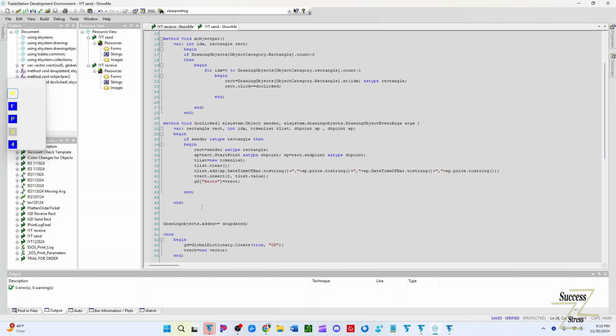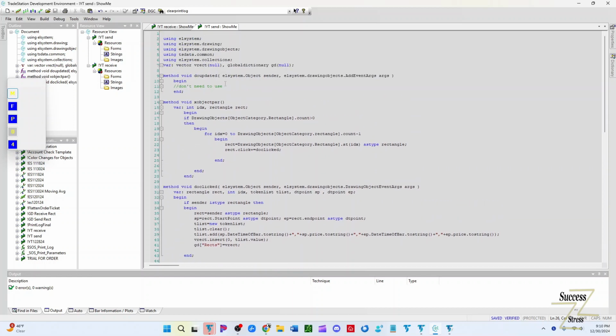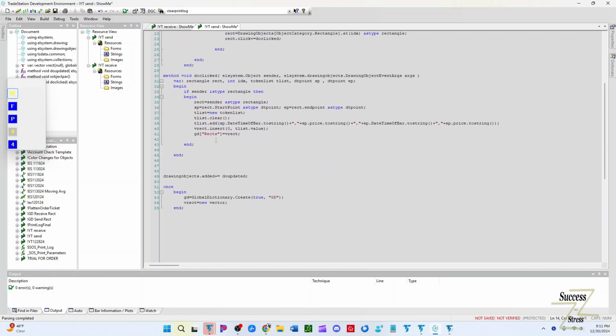And then it will also run it if I add a new rectangle to the chart or object even, we're going to run this again. X object par. Okay, and then we're going to do X object par, run once also.